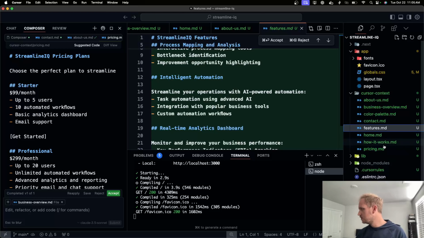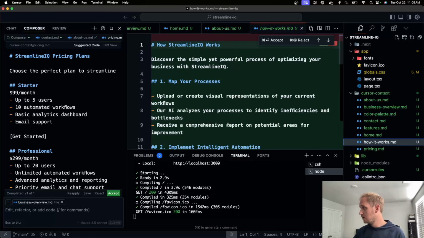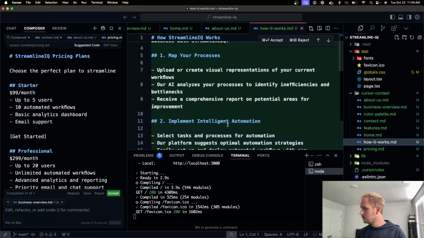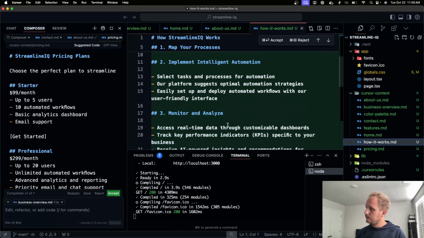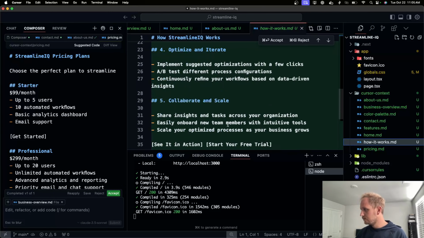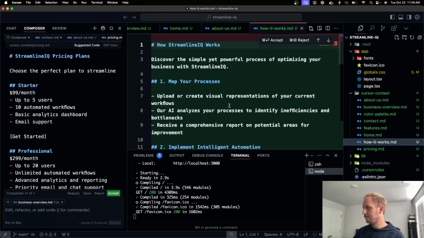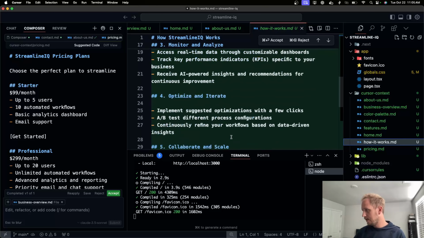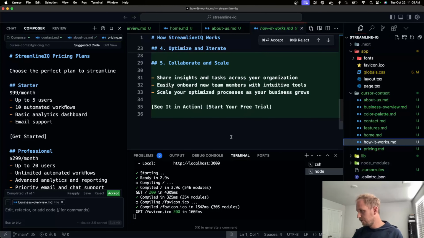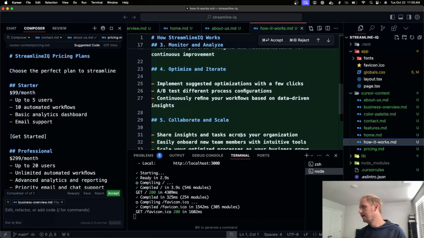If we go to how it works, you could think of it kind of like the scientific method, like you have a hypothesis statement, you're gathering information, testing it, proving whether it worked or not, and at the end you will monitor or collaborate and scale in this case.